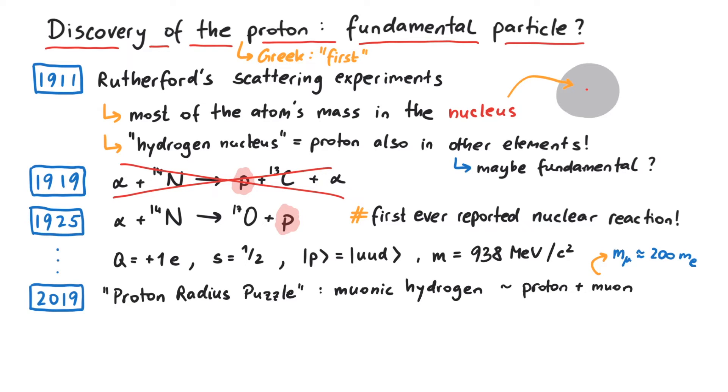However, they measured the proton's radius in muonic hydrogen about 4% smaller than when they did experiments with regular hydrogen. That would disagree with the standard model of particle physics. This discrepancy is now apparently solved when a different study in September of 2019 reported the same radius for regular hydrogen as well as muonic hydrogen.